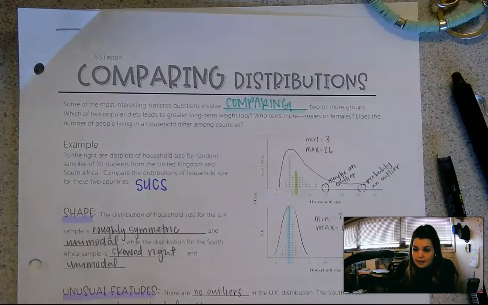I mentioned in the last video, I don't know if it was the last one, I've recorded so many videos at this point that I can't keep track of them, but this skill will show up on your exam for this unit, the exam that I'm giving you. So I will ask you to compare two distributions. In fact, it might even be three. I think the one that I give you is 3 box plots that you have to compare. So this particular skill is very important in terms of being able to do well on your unit test.